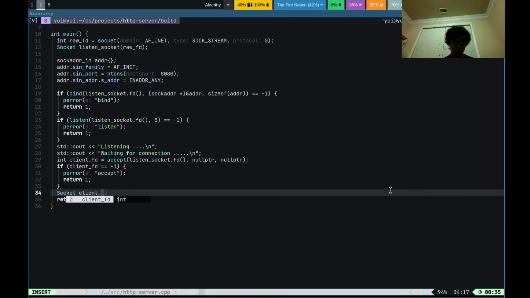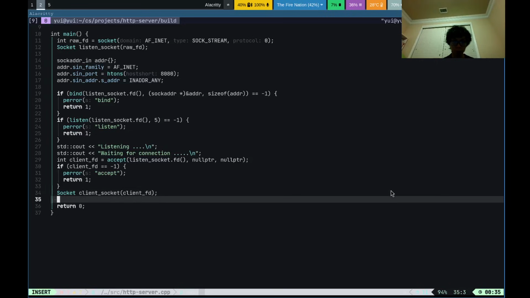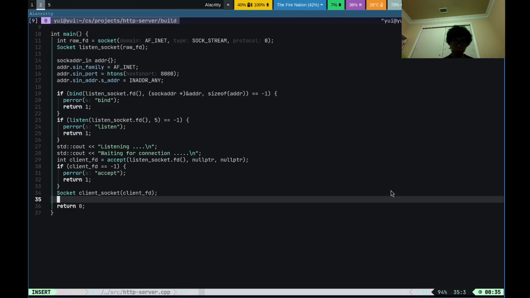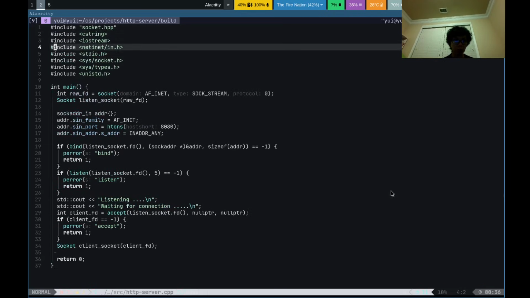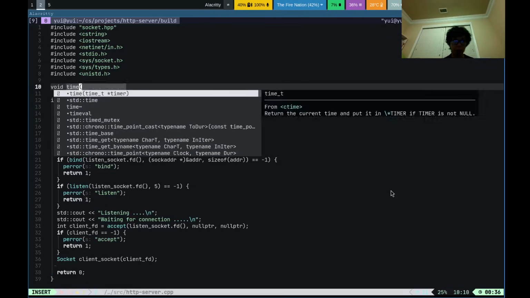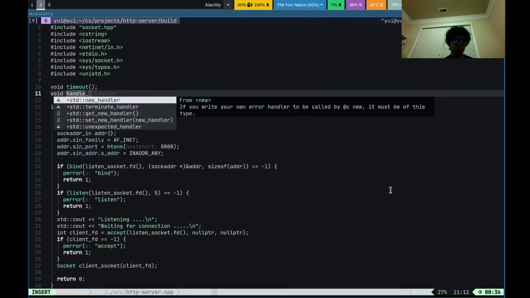So say socket, right? So now we just have functions here that handle the timeouts, and the request.